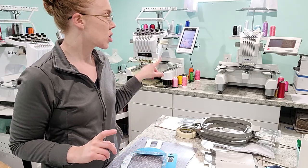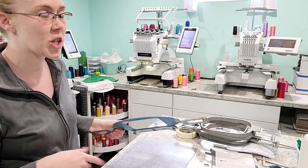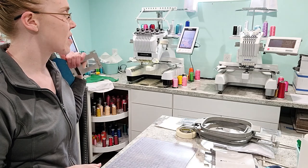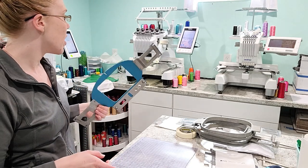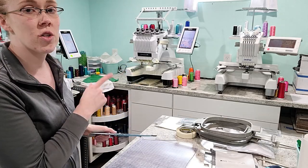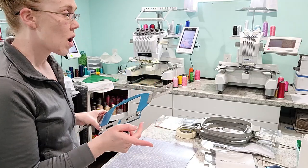And then I'm going to actually get both of these machines going on applique shirts too. I know I don't do that very often, especially with a 6 needle, but it's one that doesn't have a lot of color changes. I'm just going to make sure to put that one over there. And then this one has most of the colors for the other one I need to do, so that works out great. So I'm going to get those hooped.